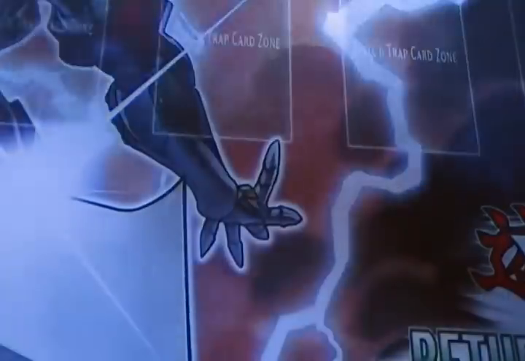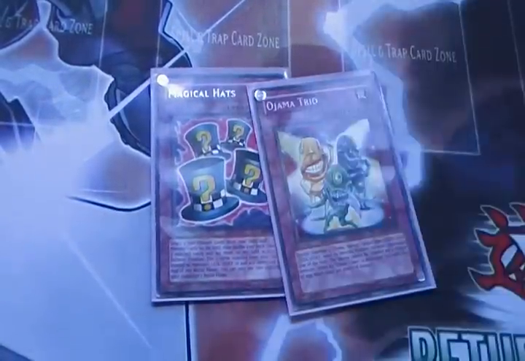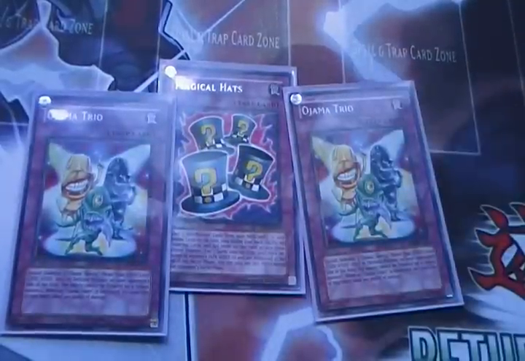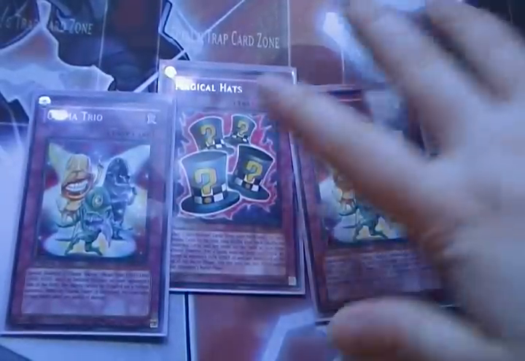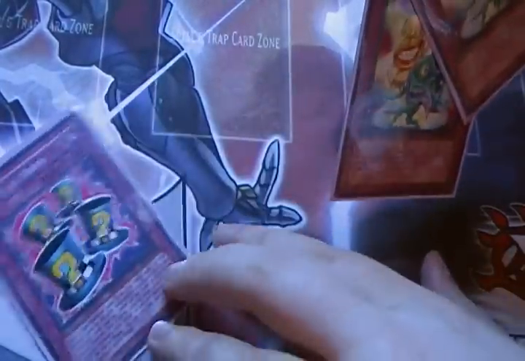Then trap cards. I've got a Magical Hats and 2 Ojama Trios. And that's it for traps. I'll explain the reasoning for them right now, actually. Well, let me go over the extra deck first.